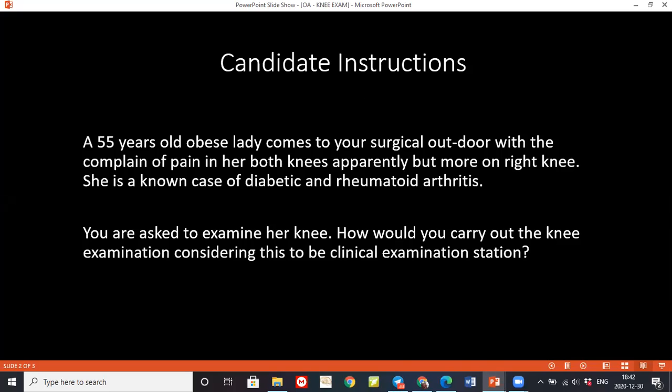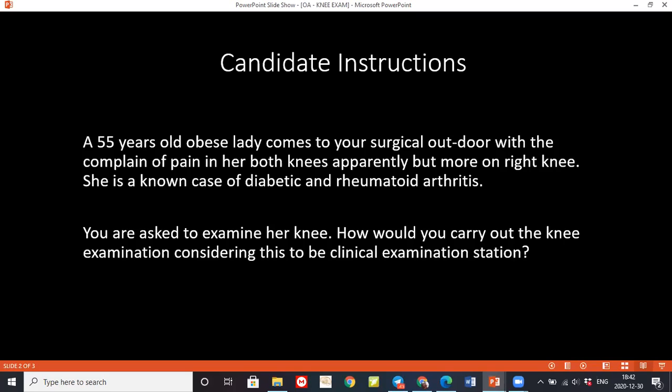What would you consider before you ask the patient to walk? Pain. If the patient is in severe pain, then I can offer to give a painkiller and skip the walking part. But if the patient is in mild pain or the patient can walk, I will ask the patient to walk, but I will assure them that I'm going to keep them safe by standing beside them at all times. So I will tell them to walk across, first walk, then walk along one straight line, then walk on tiptoe and walk on the heel. In this case, I'm expecting to see something like an antalgic gait.